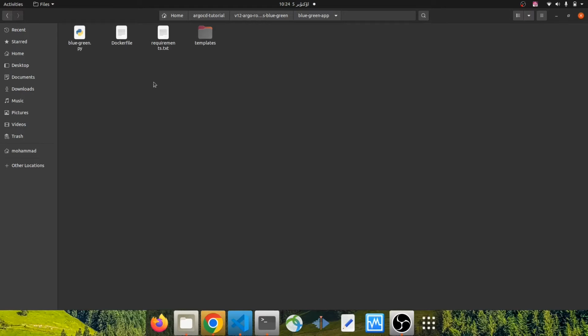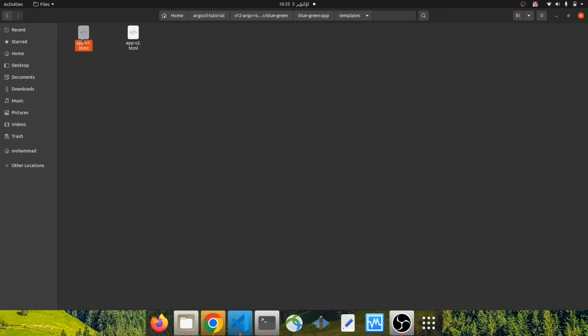We are using Flask to run the application. But what is the application? I'm using two different HTML files here to show you two different versions of the application. The first version of the application is app-v1.html.